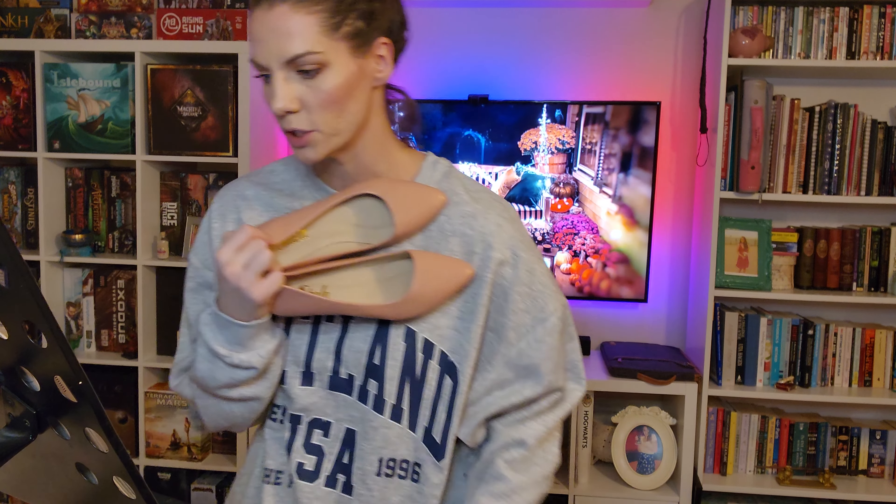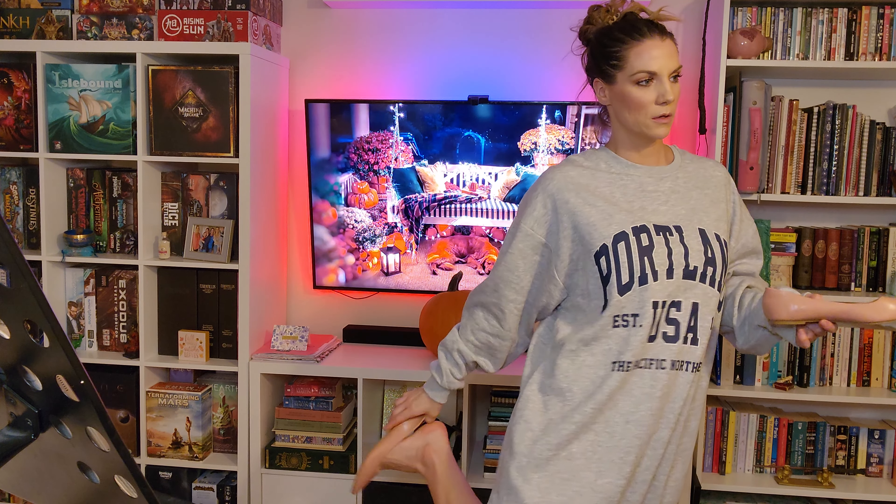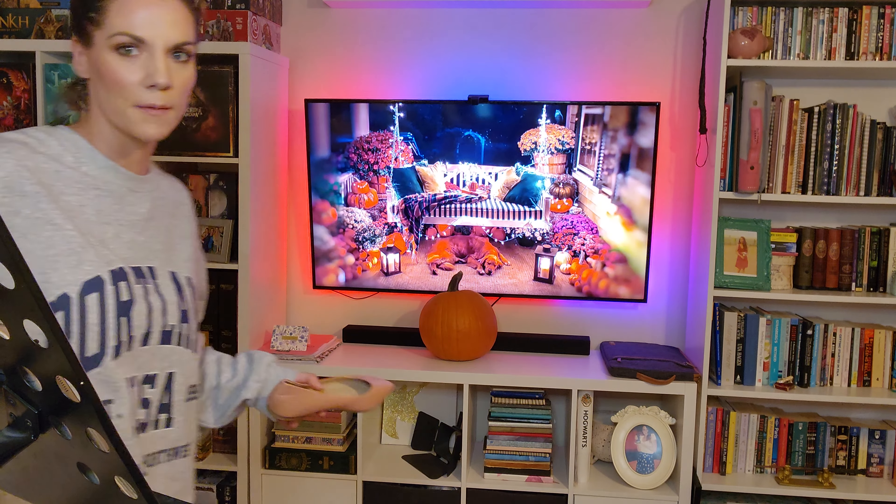These are my shoes — size eight and a half, and they fit perfectly! They're like my princess ballet flats. I think they were eleven or fifteen dollars, which is actually more expensive than some of the other stuff, but they fit absolutely perfectly. Yes, love it! I wonder if I can kick it up a little.